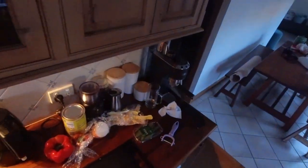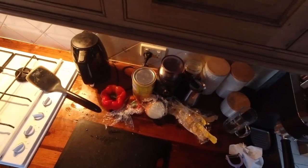Oh, got the cameras on my head. POV moment. I have to be careful. Check the pasta. Yeah, pasta's coming along nice. That's really close. It's about to overflow. That's fine. And let's see it open up. Let's see what we got here.